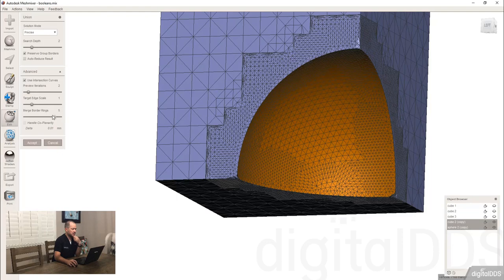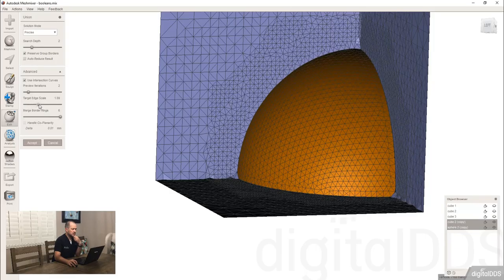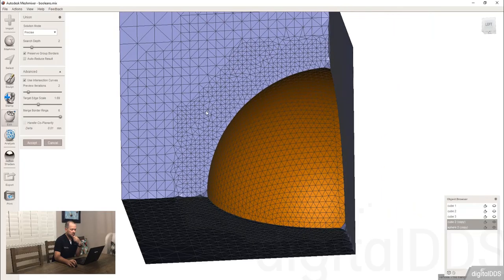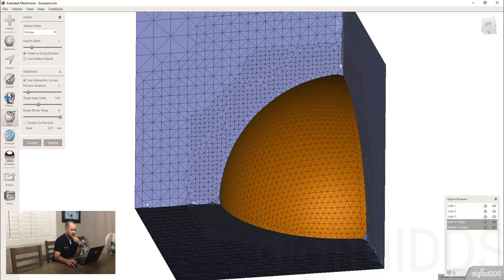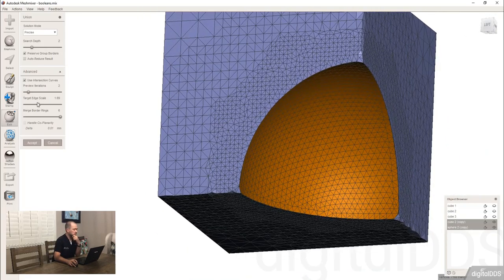I want this outer border to go away if I can. So you can see that by messing around with these a little bit, you can get that outer border to be a little bit better of a blend. Okay, now notice when we do that, we're starting to lose some of that sharp edge right there, but we know how we can get rid of those things by using the preserve group borders, by having a group border. So there's a lot of things you can play around with, and it depends on what you want that end result to be.